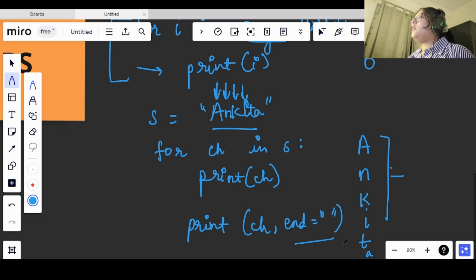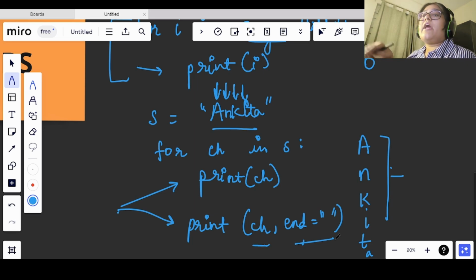So today we came to know one specific thing: if we are using print, then you will get everything on different lines. Okay, and if you want to print everything on the same line, then we will simply write whatever we are printing with end equals to, and whatever delimiter or character we want to insert in between, that we can give. Okay, so this is how we use in.